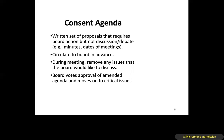The executive director's report, that's debatable whether you want to do that or not. You typically want to give the executive director, the chief executive, time to speak at the board meeting. But typically, a consent agenda means that the bundled items are voted on or approved as a bundle. You can remove anything from that bundle if you want to take it out. So for example, when you start the meeting, the board chair will say, you have the list of items on the consent agenda. Is everybody okay with moving forward and agreeing to the items on the consent agenda? And then we'll move on to the rest of the meeting.